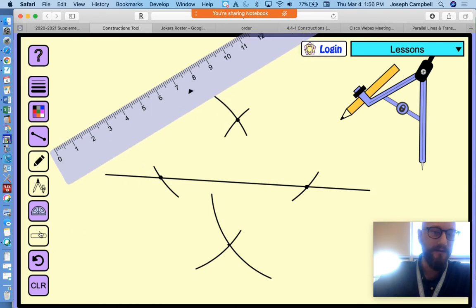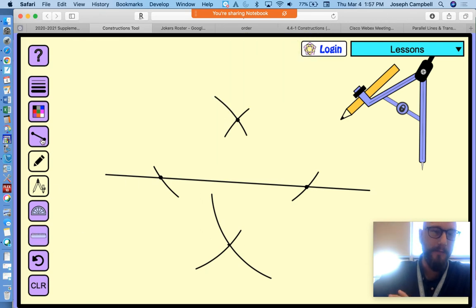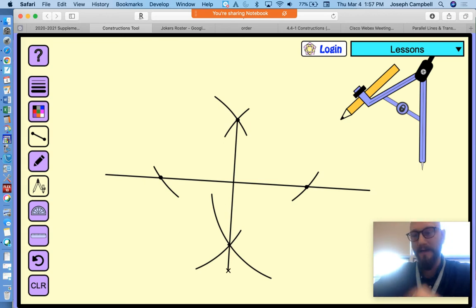I don't even need this ruler. If you were doing this on paper, you'd use a ruler, right? We're not doing it on paper, so we can just go ahead and create our line segment through that point, and voila. I've generated a perpendicular line. Okay, I'll go ahead and get my pencil, put my right angle symbol in there, and there she be.